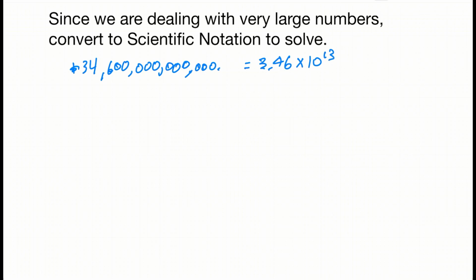Now, when we deal with numbers with a lot of zeros, what we like to use is scientific notation to make things a little simpler. So let's convert, first of all, this debt number, 34 trillion, and all these zeros here. That can be written as 3.46 times 10 to the 13th. Now, how did we do that? If we want to count the places, if there's going to be our new decimal point, we need to count the number of zeros. There's 3, 6, 9, 12, and that makes 13th. So that's how we got the 13. 3.46 times 10 to the 13th, and that's in dollars.